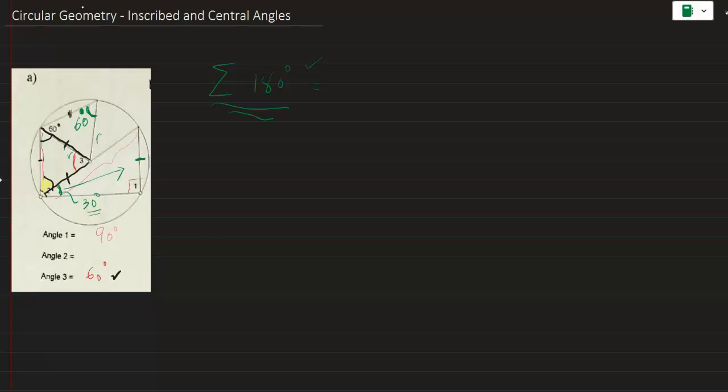If that's the case, this is an isosceles triangle, which means this angle right here must equal that angle. If angle 3 is 60 degrees, then the remaining value comes from the sum of the interior angles of a triangle, which must equal 180. We subtract away the 60 degrees of angle 3 and we get 120 degrees left. But these two angles are exactly the same, so we take 120 divided by 2, and we get 60 degrees. It turns out that we started by saying an isosceles triangle, but in fact it is an equilateral triangle.